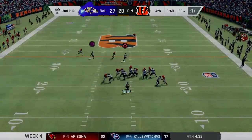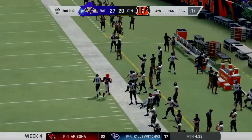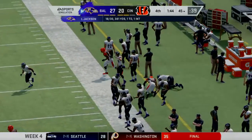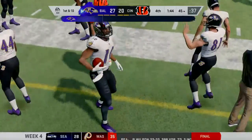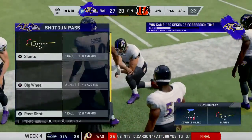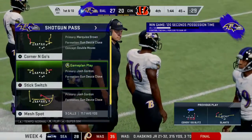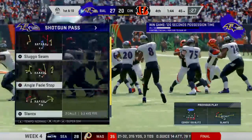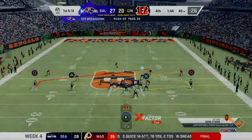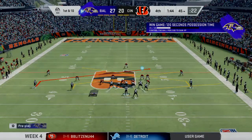Here's Jackson. Gets it to Gordon. 19 yards to pick up there. Move the chains. Absolutely ideal there. Get a good size play, get out of bounds. Well, you saw the coaching there. That is taught and it is emphasized. Get out of bounds, understand your situation, as well as just understanding the game. It's our time. It's our time, guys.